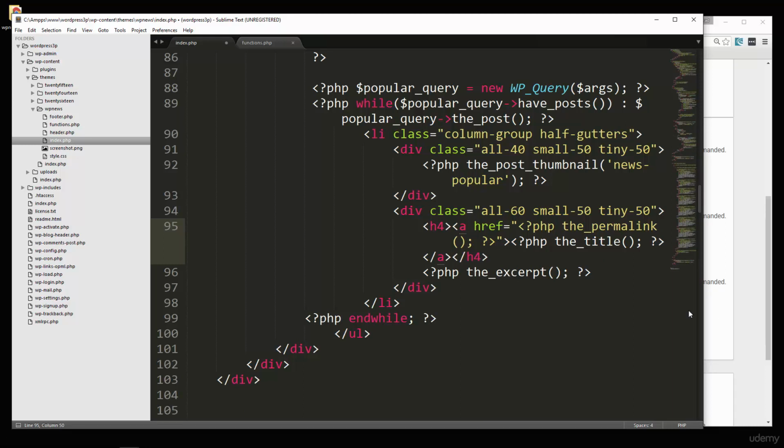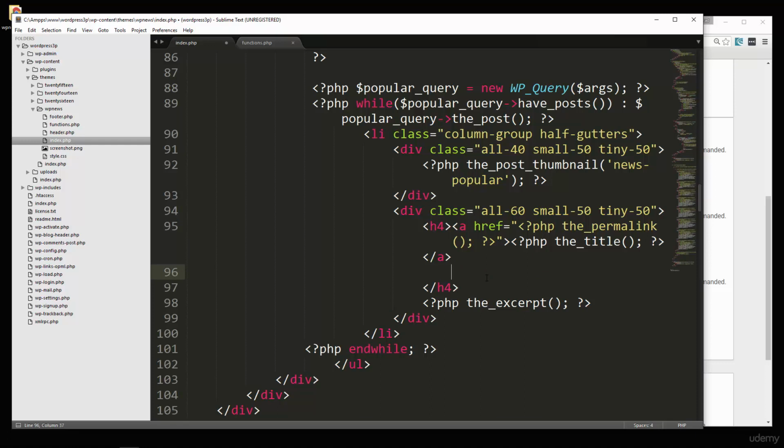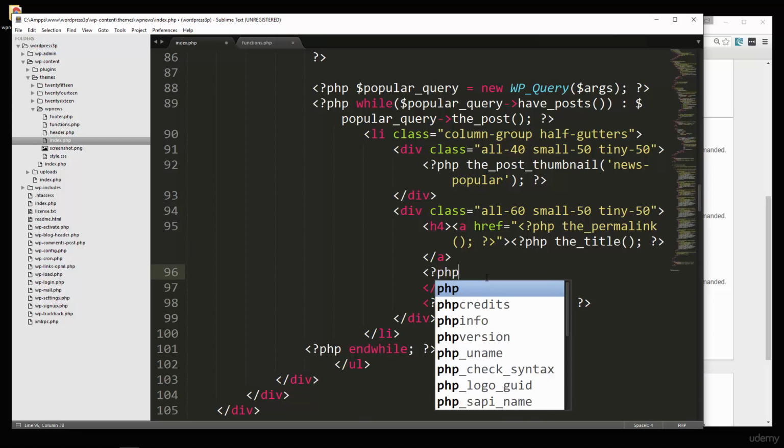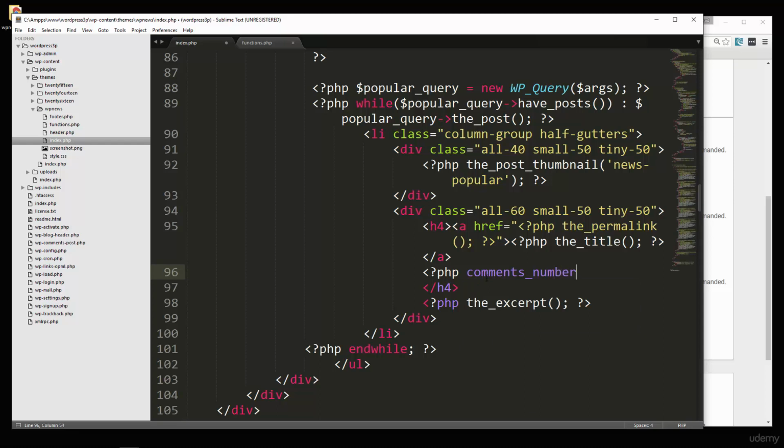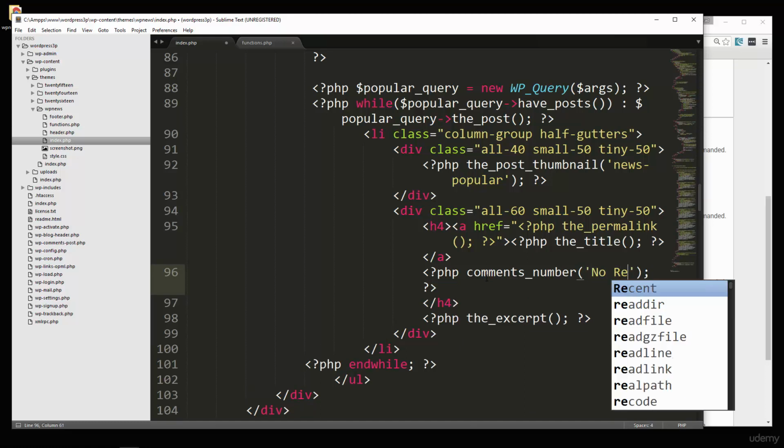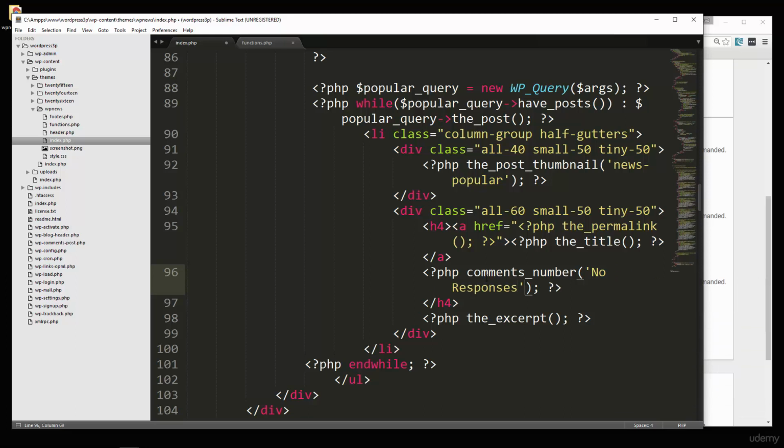Alright, and then next to the title I also want to put the number of comments. So we'll go right after the A, and let's do PHP comments number, and then we can pass in a couple parameters here. First one's going to be no responses, that's if there are none.